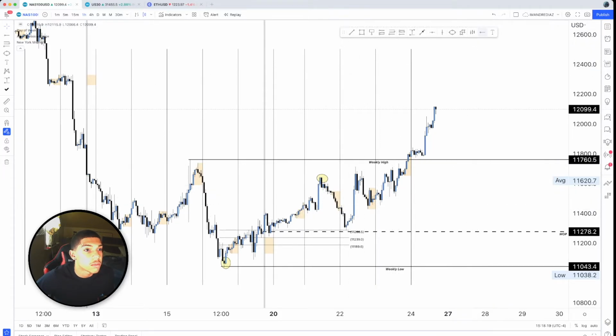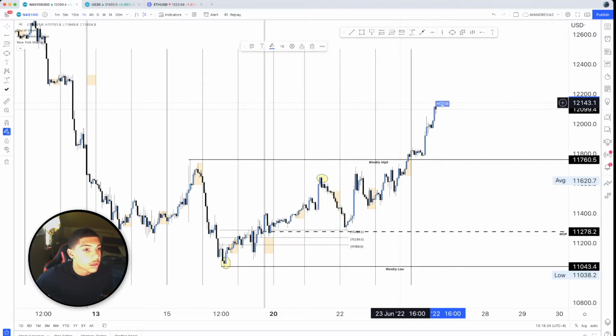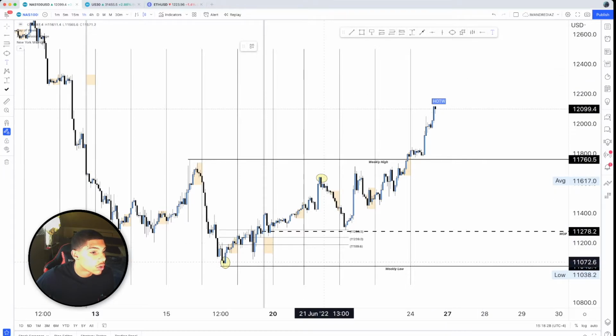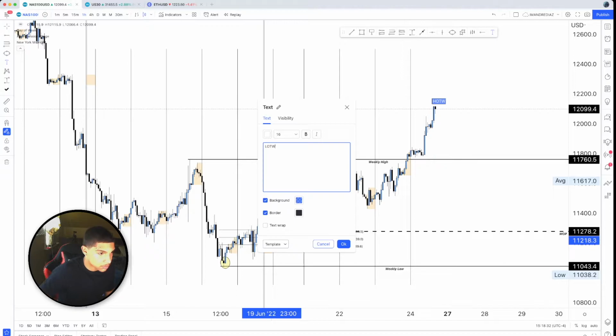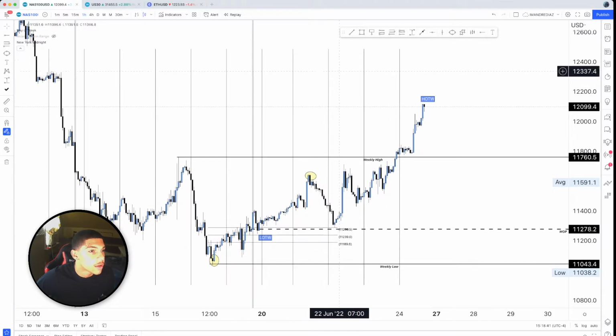So we're gonna mark up the highs and lows of the week. So we have the high of the week on Friday, and then we have the low of the week that was created on Sunday. So Sunday is the low of the week. So from Sunday, it was just bullish ever since the open. And let me get rid of these Asian session ranges, just like that. So now let me make this little analysis.